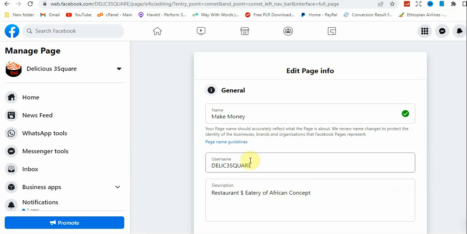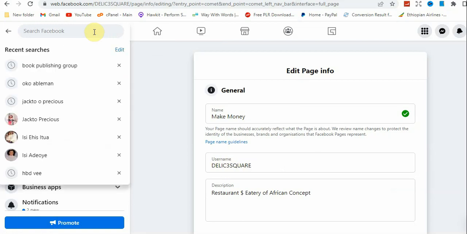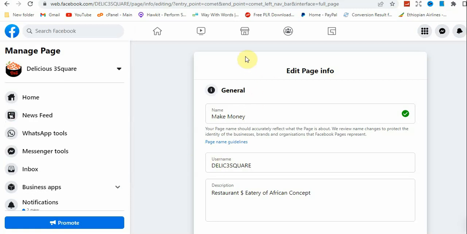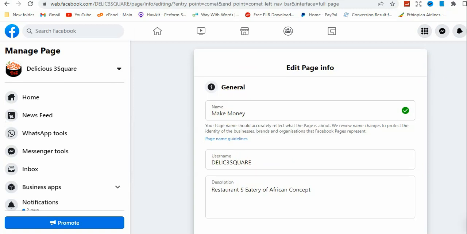So then the web address I talked about, this is your web address. If somebody comes here and clicks Delicious Tea Square, or maybe types, he comes to Facebook and types at Delicious Tea Square, it will take you directly to this my Facebook page. But because I'm not changing it, I'm going to end it here. So these are the two things that you need to change. Change the name of the business page and also change the web address so that you will not be confusing your audience. So that's all I have in this video.